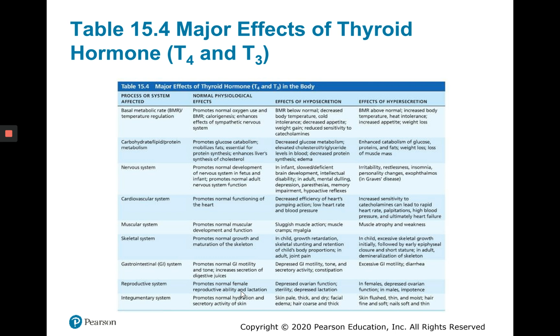So here's a great table, Table 15.4, that summarizes the effects of thyroid hormone, whether it's T3 or T4, so thyroxine or triiodothyronine. We're going to see increases in basal metabolic rate for almost all cells when acted upon by T4 or T3. We get a lot of calorigenic effects. We mobilize fats, glucose, we break down glycogen. We're going to see that the development of muscle, bone, and the reproductive organs relies, at least in some part, on thyroid hormone. So a great review, we can see also in this table how many systems are affected by or rely on thyroid hormone.